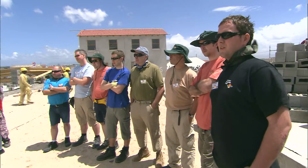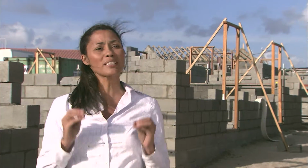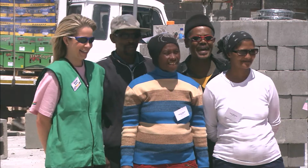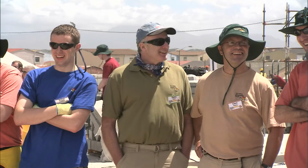Okay, teams, I know that you're dying to get busy and you're rearing to go, but before we do that, we need to finalize the teams. And how we're going to do that is we've pre-selected the families in each team and we've paired them up with one of the 4 female volunteers from Ireland. Next step in this process is to get the rest of the guys on board, and we're going to leave that up to the female Irish leaders to select from the male volunteers. How does that sound, ladies? Guys? Cool? All right, let's go.